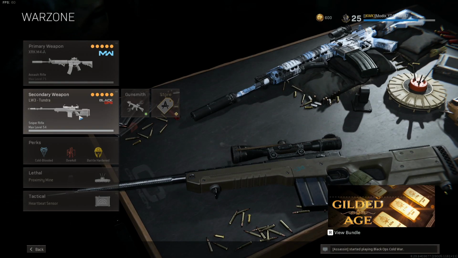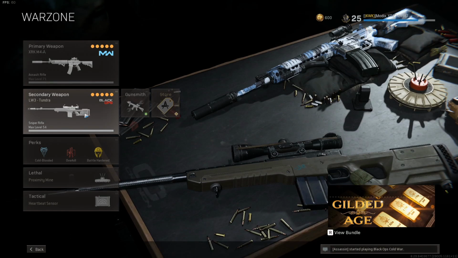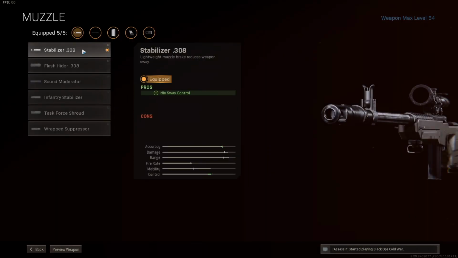But anyways, let's get into the attachments that we're going to want to go ahead and do this. And I am doing this in the Warzone game. So if you're doing this in Cold War, then some things might change. But let's go ahead and take a look going into the gunsmith. So to start, we're going to go ahead and add that stabilizer 0.308. This is just going to help with the idle sway control.